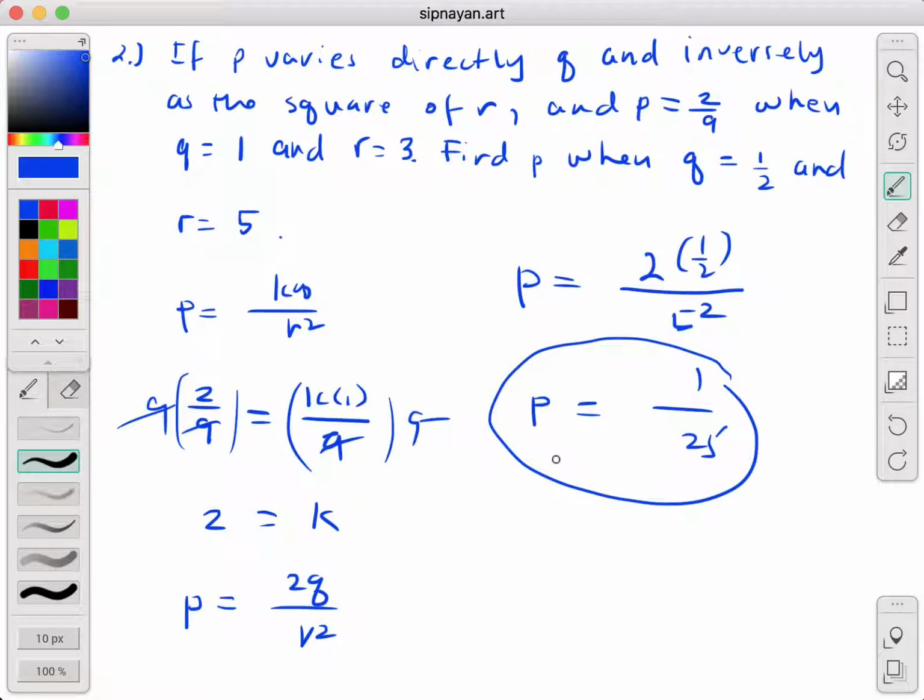Now, kung napapansin nyo, lahat ng mga variation problems, pag-solve ng variation, they're actually just manipulating equations and solving for the value of the variable. So, kung alam niyo paano mag-solve ng equation, madali lang siya, no? Once na set up nyo na ng tama. But of course, you have to be careful in setting up kasi kung mali yung variable nyo, kung mali yung pwesto na nalagyan, then syempre kahit masagot nyo naman, mali rin yung magiging sagot nyo. So, be careful. Okay, so that's it.